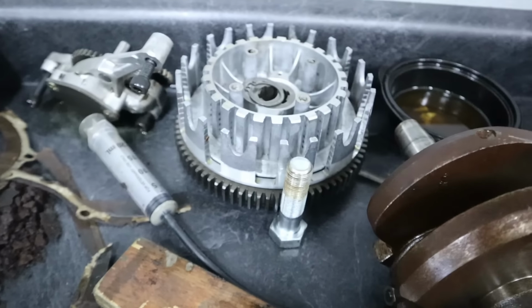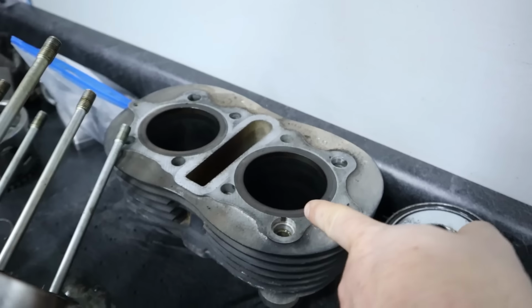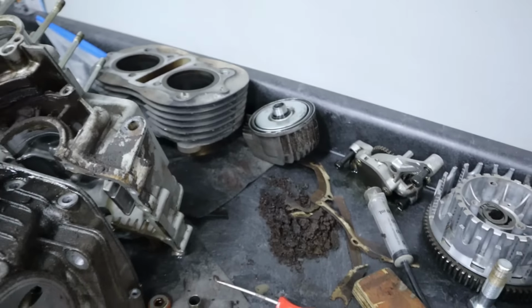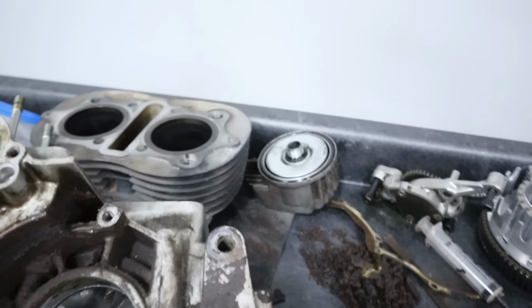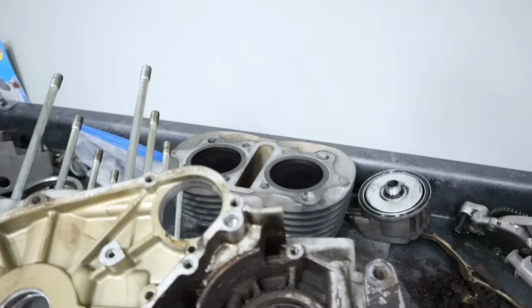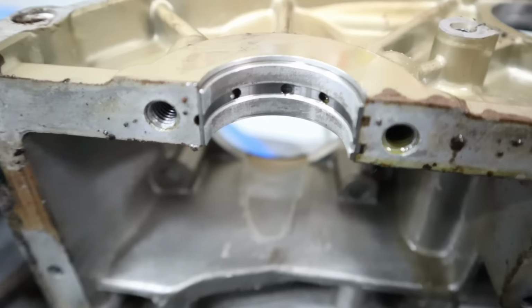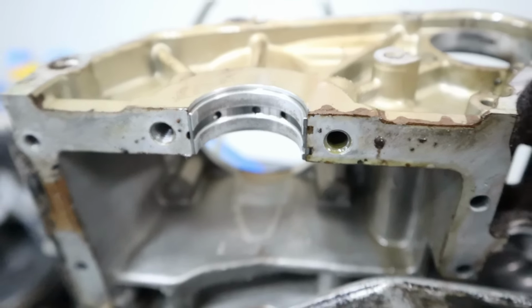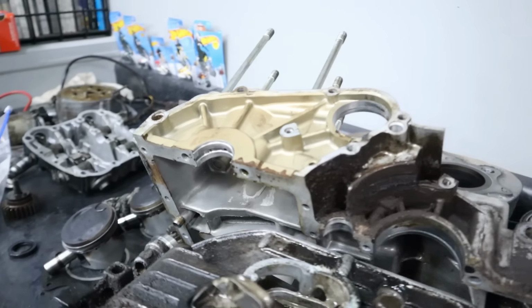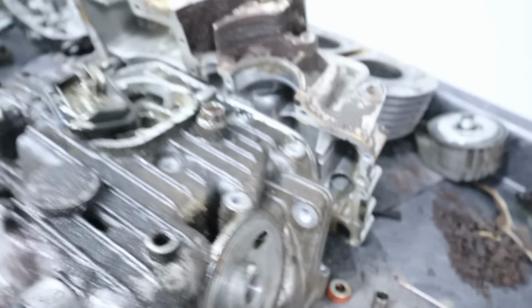Clutch basket looks amazing. The cylinder looks pretty decent. I think it definitely got a little bit of water in that, and it sat for who knows how long. There's no rust, there's just evidence of water spotting in that, so I think a ball hone will clean that right up. But overall, the bearings, they're not new, but they don't look bad, but I will look at replacing those. So, got to pull the codes off the bottom of the engine right here.